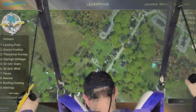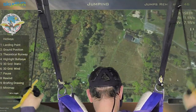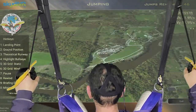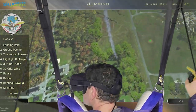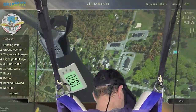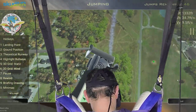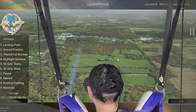Big drop zones with lots of people in the air at the same time require a different way to fly. You can't just look at the rudimentary focus points like, I face into the wind, what's my glide ratio, and how much am I sliding sideways. That's all part of your package of what you're aware of. But you've got to look for the traffic.